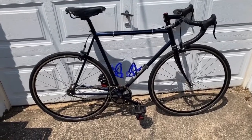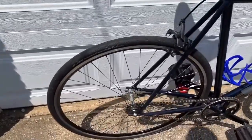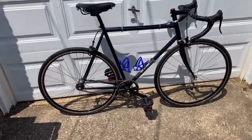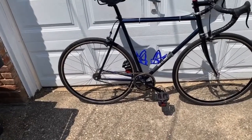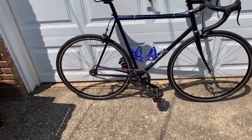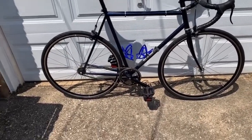I mean, for under $1,000 you're getting an awesome bike. I run it fixed gear. I don't like single speed, only because I find that I coast too much when I'm on single speed. And let's just say you're cruising at 15 miles an hour and you're pedaling and it's nice. Well, what if you want to rest for a few seconds and your speed drops down to 12 miles an hour? Now, if you want to get going again, the gear feels too hard. Whereas on a geared bike, you can just downshift 1 or 2 steps.